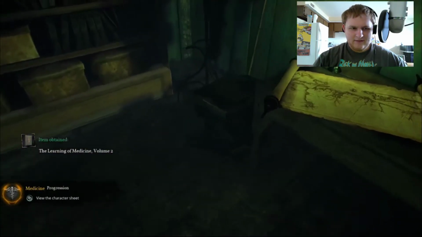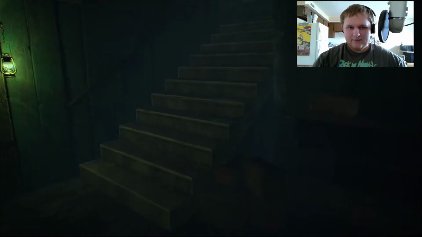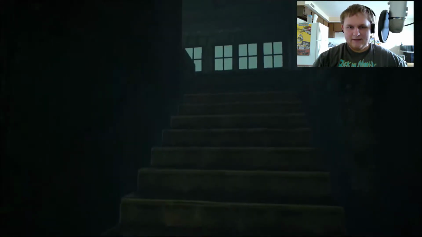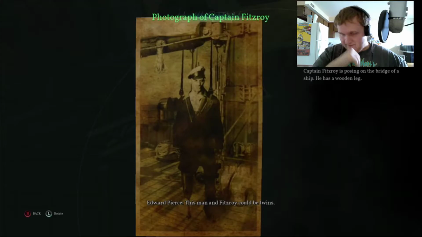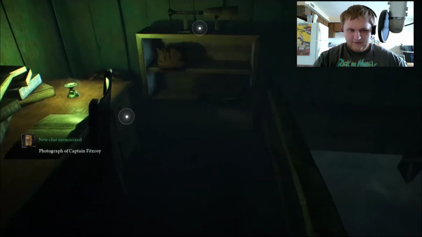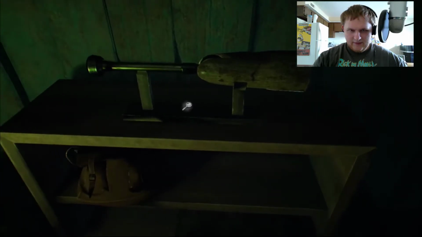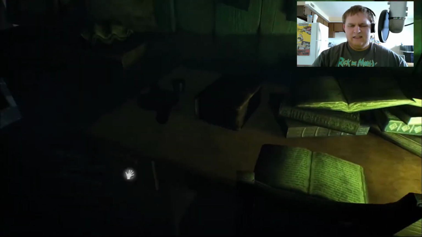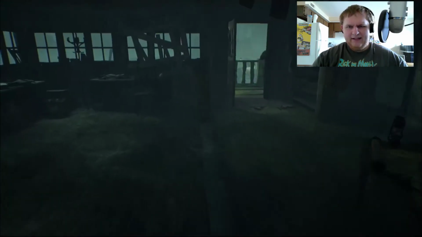Ooh, I got the second book for this. Yay! More progression. Okay, is there anything else for us in here? Maybe we can go upstairs, because there's nothing down here. How strange this place is. This man and Fitzroy could be twins. New clue. Nothing in there. What a macabre souvenir. Oh, it's a peg leg. Oh, I don't like that. For some reason, I really don't like that. That's actually kind of creepy. I would hate to have that in my house.